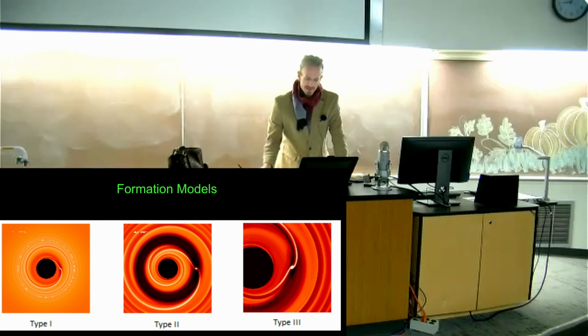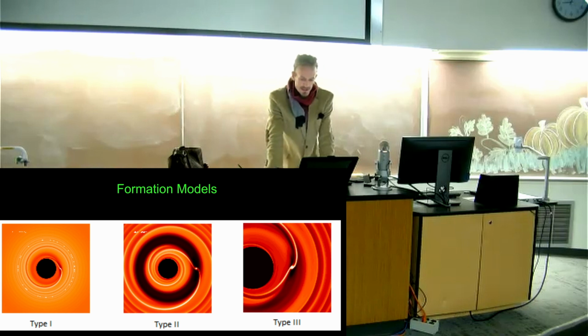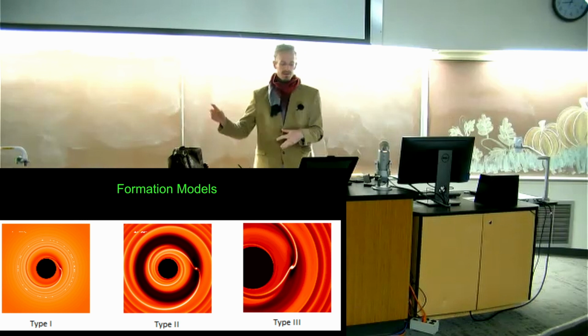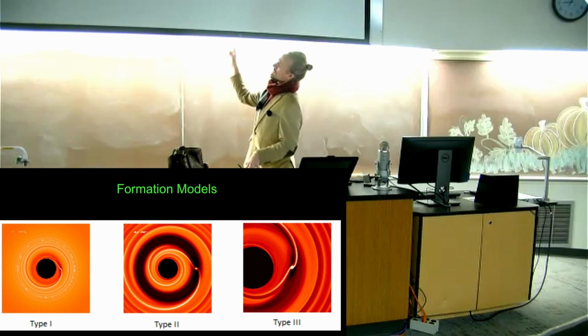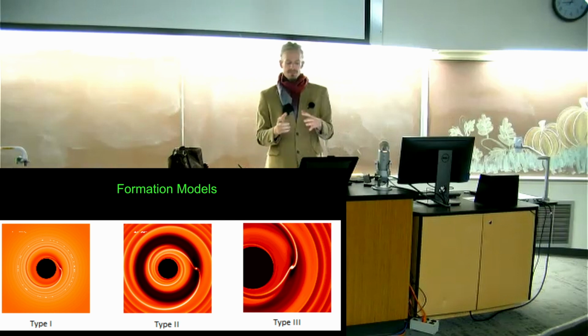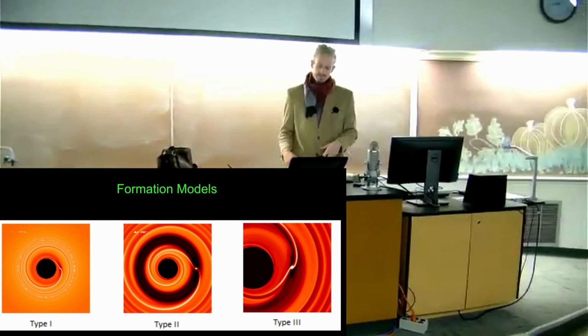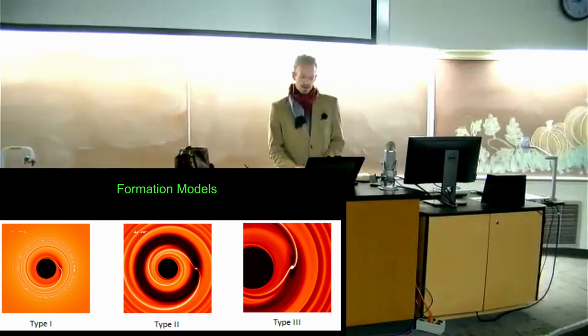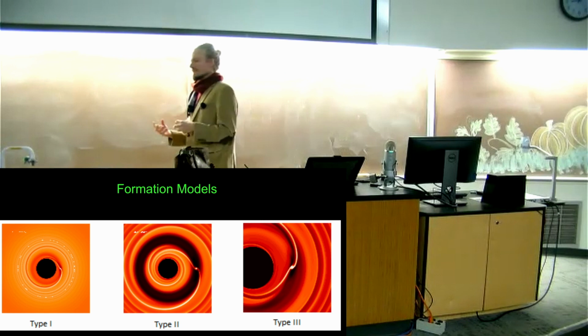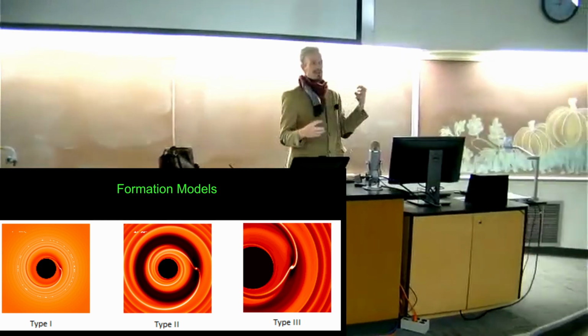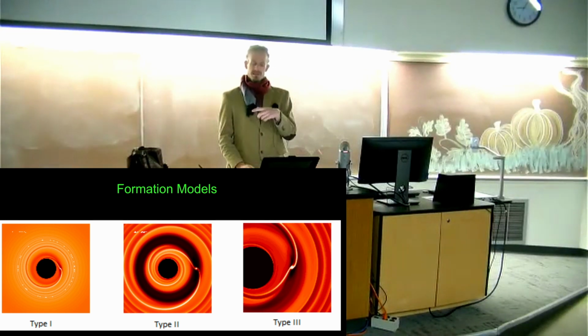Here's a couple of those migration models as well. The first type is this migration where certain gravitational instabilities, the Neptune forms, or the gas giant forms out in the reaches, and the gravitational instabilities lead to this more elliptic rotation, which causes it to migrate inward. And in the type 2, it's a little bit different. In this case, there's actually this gap that opens up as it's orbiting. Material actually comes into the gap, the little gap envelope, and pulls it out of its orbit a little bit, which leads to it slowly working its way inward.